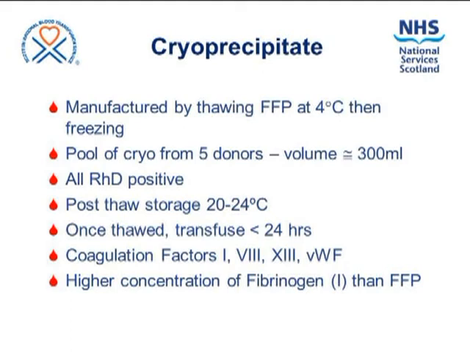The ABO group of cryoprecipitate should preferably be compatible with the recipient, but it is not essential as there is only a small volume of plasma within each of the donations, thus reducing the risk of antibody-mediated hemolysis. Cryoprecipitate of any RH type may be given regardless of the RHD status of the recipient, although it is mostly RH positive products which are produced by the transfusion services. Cryoprecipitate is primarily used in the treatment of low fibrinogen levels.